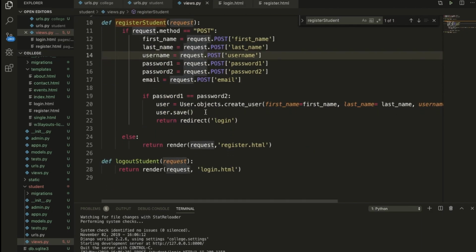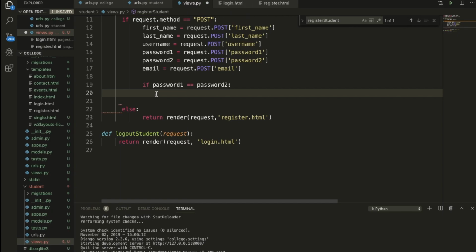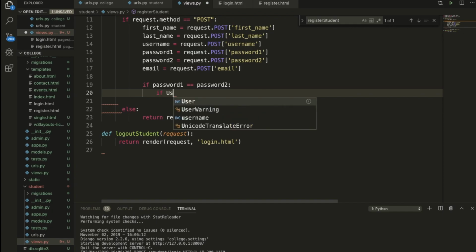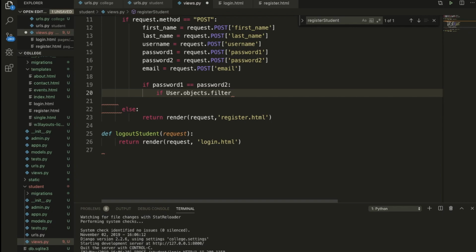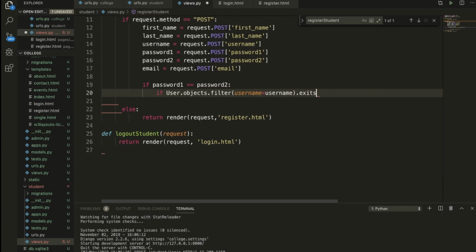Okay, so now I am going inside the view here. Now here I will check if the password is equal to password2, both are correct, then I will give something else here, like if User.objects.filter username is equal to username, dot exists, then colon.